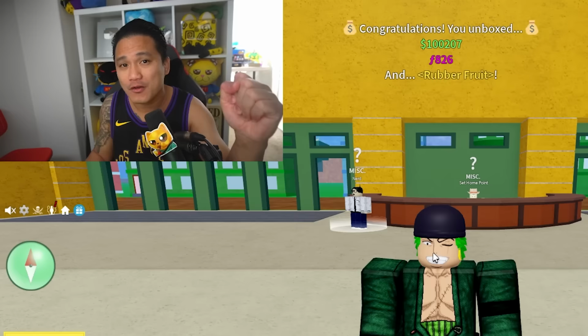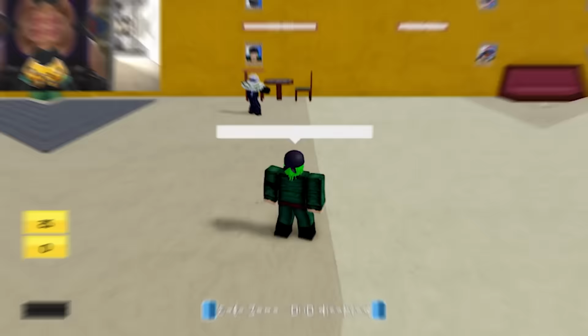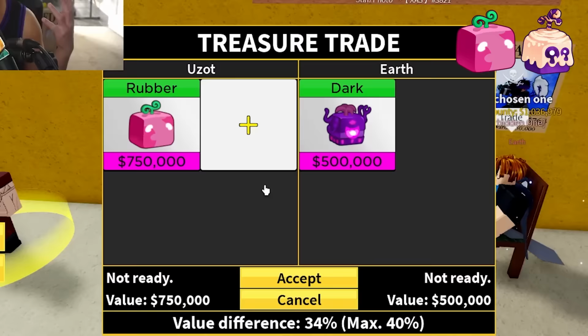You know what? Rubber fruit is not as bad as rocket fruit. So I think we can get some good deals for this one. Trading my rubber fruit for something good, please. Dark? Should we accept dark? That's lower. No, I can't accept that.